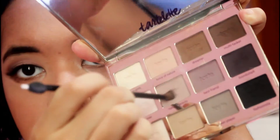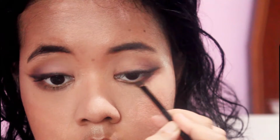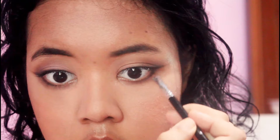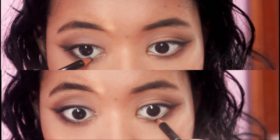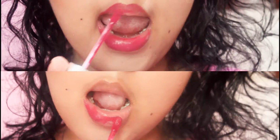Okay, now we're back to the eyes. I'm taking this shade and putting it all over my lower lash line. Then after that I'm taking this shade and putting it all over my lower lash line as well, but I'm using a more precise brush instead of a fluffy brush. Then I'm taking the same eyeliner and putting it on my waterline. Then with the same mascara I'm putting it on my lower lashes. Then after that I'm taking my matte lipstick and putting it all over my lips.